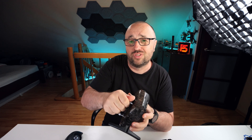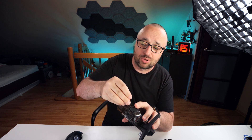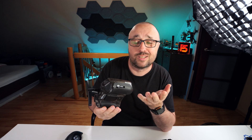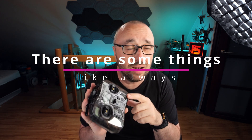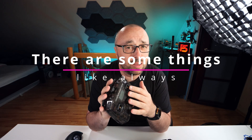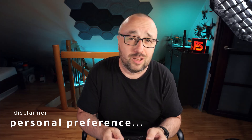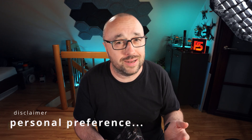For transportation you can just remove the gimbal sticks, put them in the dedicated place in the case, and the radio is even smaller. However, for my personal preference the RadioMaster Pocket is suboptimal in a few places. The first is that I find it hard to get a good pincher grip on the radio. And because I'm a pincher, that's kinda problematic. I'm not saying you cannot get a pincher grip, but the radio was clearly designed for thumbers. This however is my personal opinion.